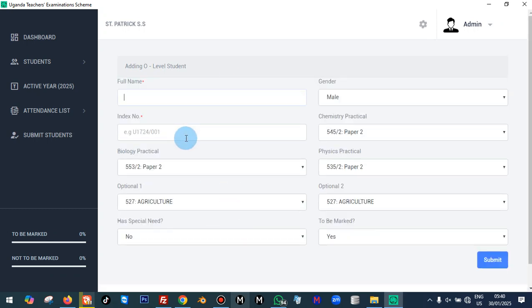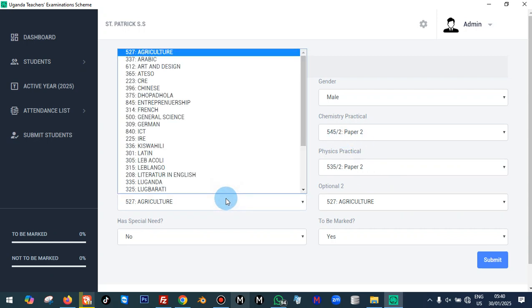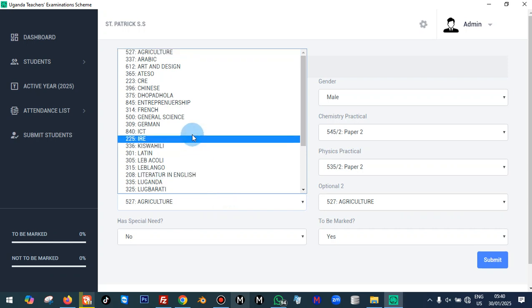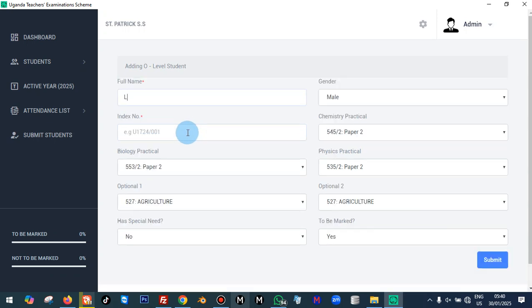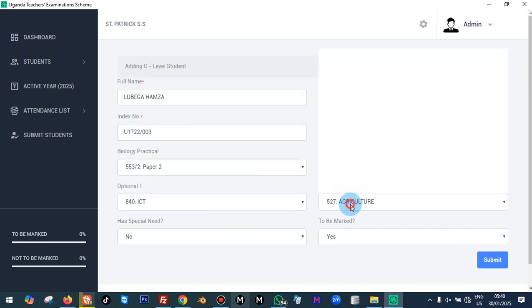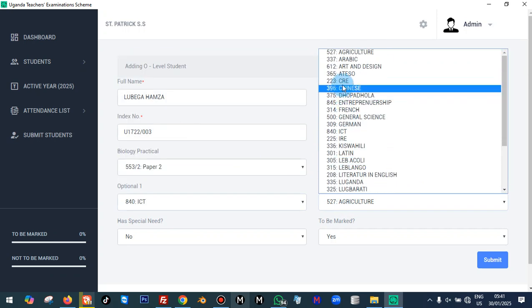Let me add another one. Yiga Alan, U1722/002, and then chemistry paper 2. Then let me set options as agriculture and ICT, and he is to be marked. Let me save. Let me add just about 5 students, and I'll show you what's next. Lubega Hamza, U1722/003, is attempting ICT and art as well.